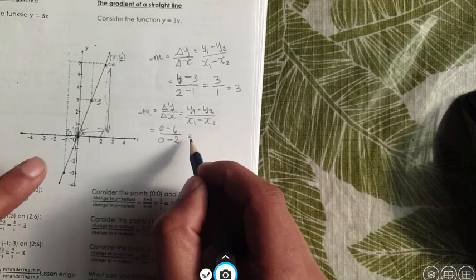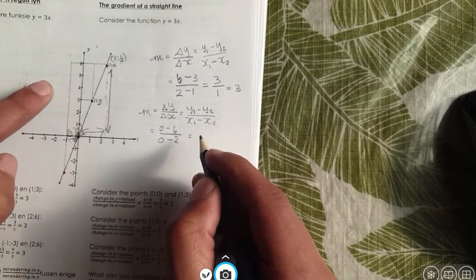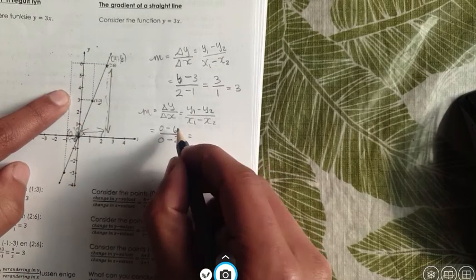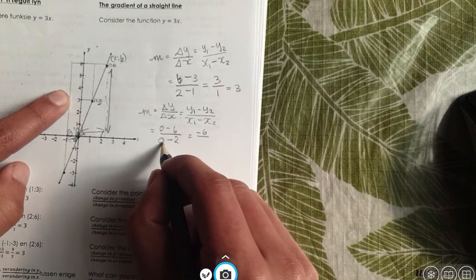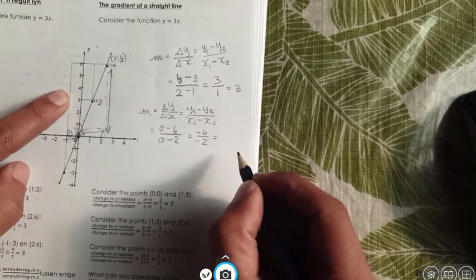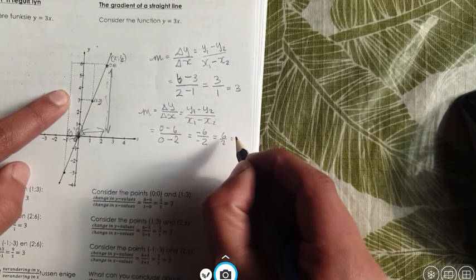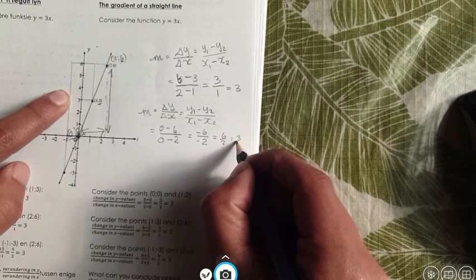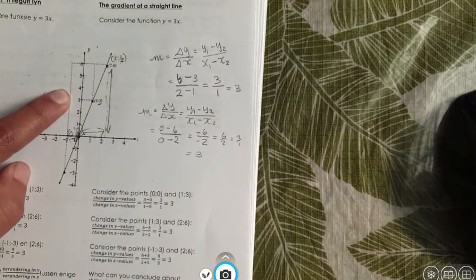Alright, remember I'm working with this coordinate right here and that coordinate right there. And now I'm saying, what is 0 minus 6? Negative 6. What is 0 minus 2? It's negative 2. A negative divided by a negative is equal to a positive. So that's 6 over 2, and 6 over 2 can be simplified to 3 over 1, and that is once again 3. You see, the same line is supposed to give me the same gradient. So you can use any points.